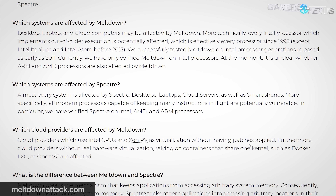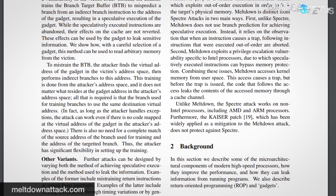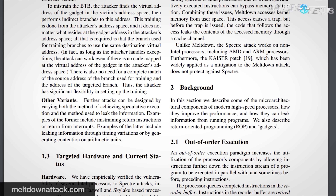As for the Spectre attack, the team notes this exploit has been verified on Intel, AMD, and ARM processors, and notes it will work against nearly every type of computer, including smartphones and cloud servers. Google has confirmed that Android is affected and has issued a security advisory about the attack. Intel issued a statement, AMD issued its own short news item, and neither have had much information, while Google has published some of the most detail on the subject. If you're interested in further reading, check out what Project Zero wrote.